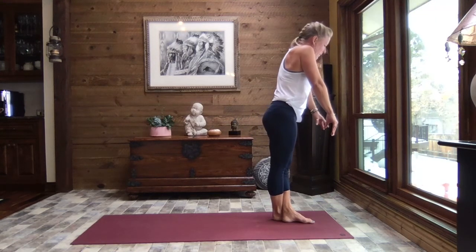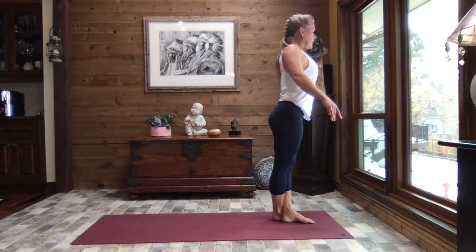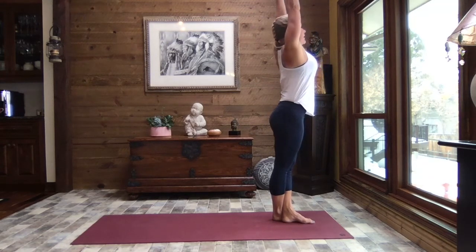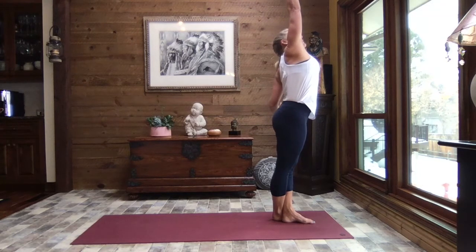Big shoulder roll up and back. Shoulders slide down and away. Inhale, reach to the sky. As you exhale, left hand comes down, right arm reaches high, lean in and reach. Now you can look forward or you can look up.